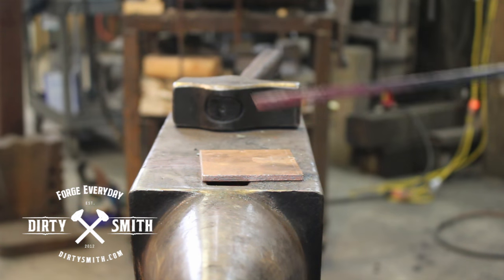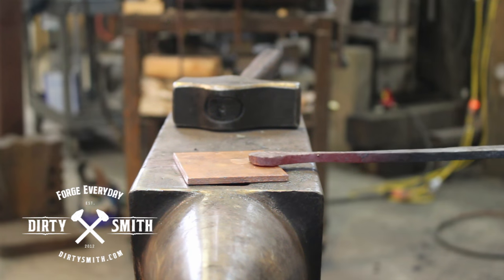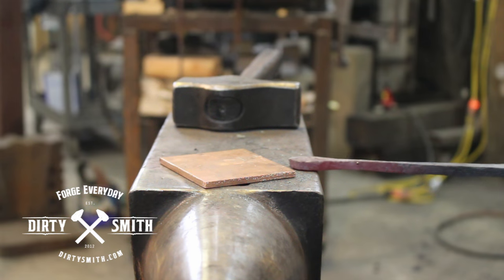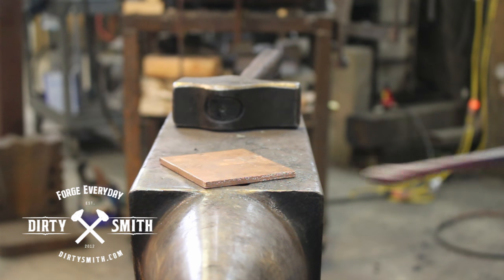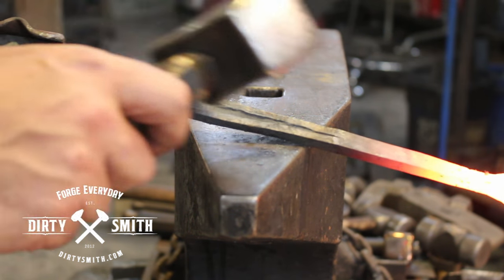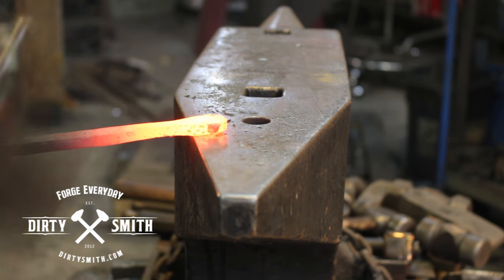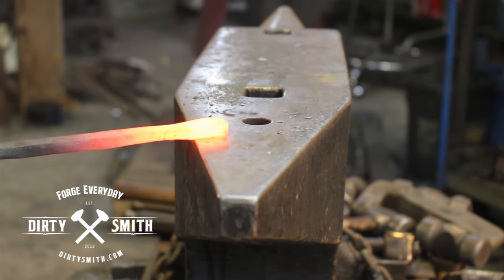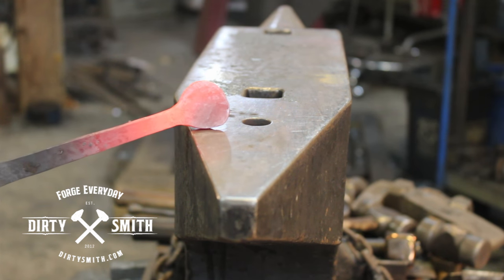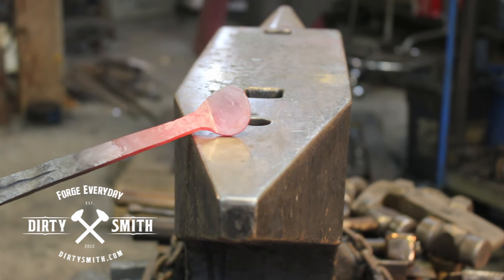Because we want a one-sided shoulder — if I got it hot on the edge of the anvil, I want to use a sharp point. I could forge that down and make a nice shoulder. Keep in mind orientation — this is the top pretty part I want you to see, so I'm going to flip it over and bring this home. I went wide because I want to put two rivets in there. We got a nice clean shoulder for that copper to sit inside of.